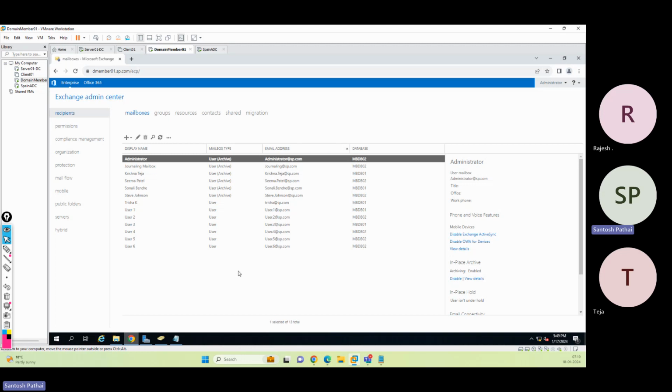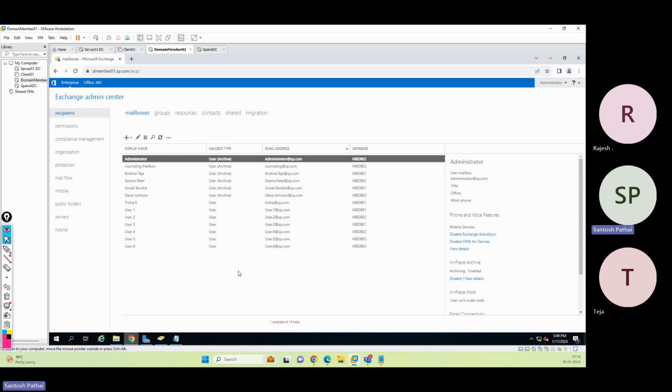Now why do we need to configure moderation for a specific user? Let's say I want to moderate a user for sending messages outside of the organization.